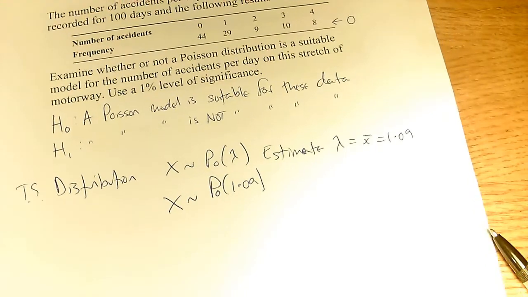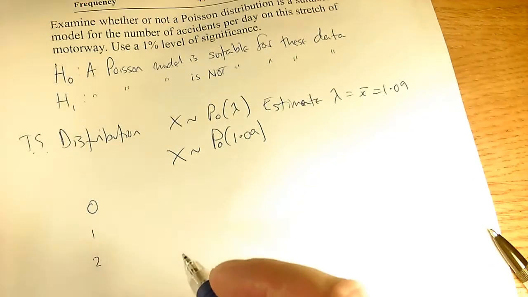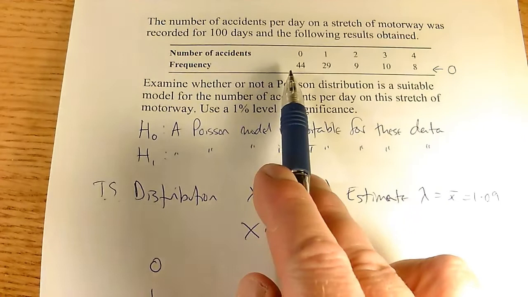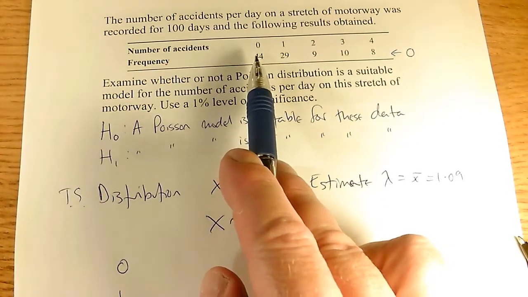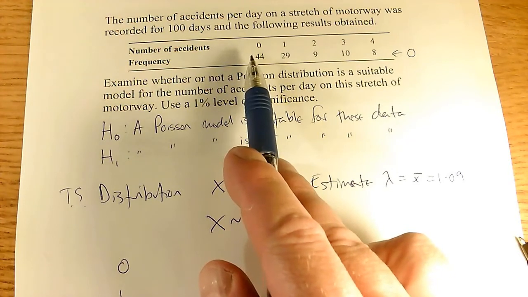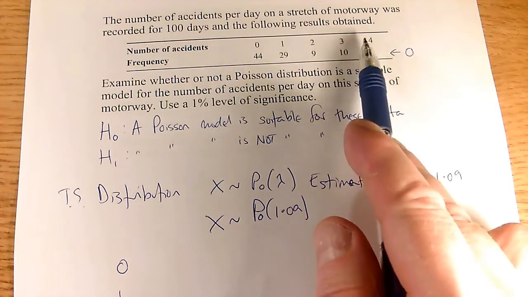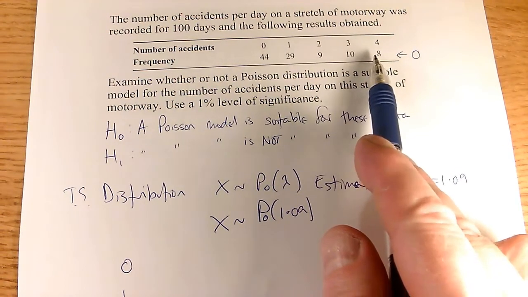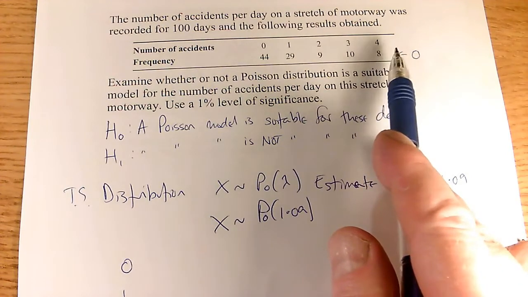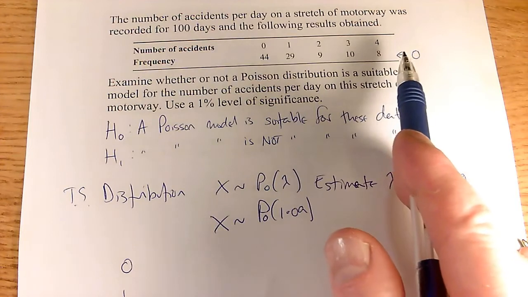So for probabilities, what I'm going to do is say 0, 1, 2. Now, with my categories, I haven't got a problem yet, but you always need to check the extreme categories. Is there anything possible below 0? Minus 1? No, you can't get negative values from a Poisson. But at the other end of the distribution, for the data, there weren't any observed days when there were more than 4 accidents. But there could have been 5 or 6 or 7 or 8. There's no limit to the number of accidents there could have been.